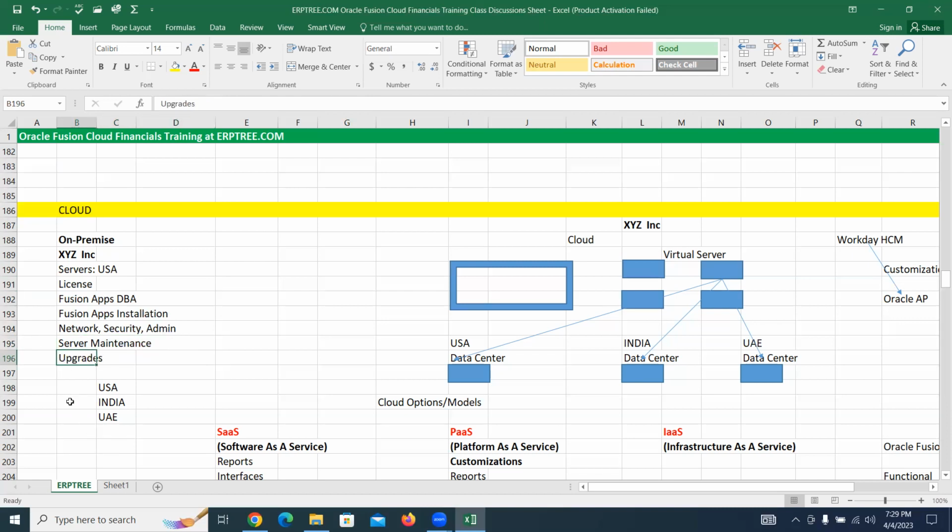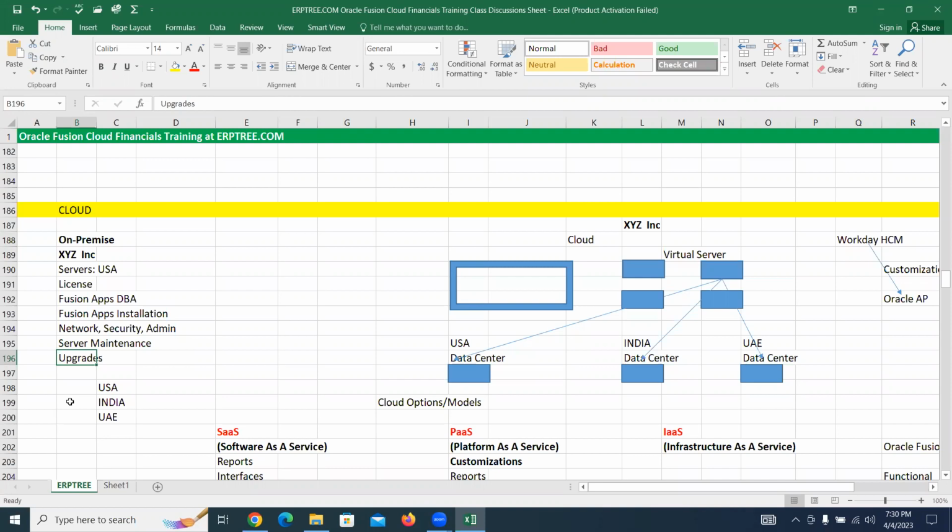If Oracle makes any changes and you want to use those changes or benefits, you have to upgrade the entire server so that you can start using them. This model you call on-premise. In your premises, you will have a server, and within the server, you will have applications. These days it has almost gone. It has already gone.